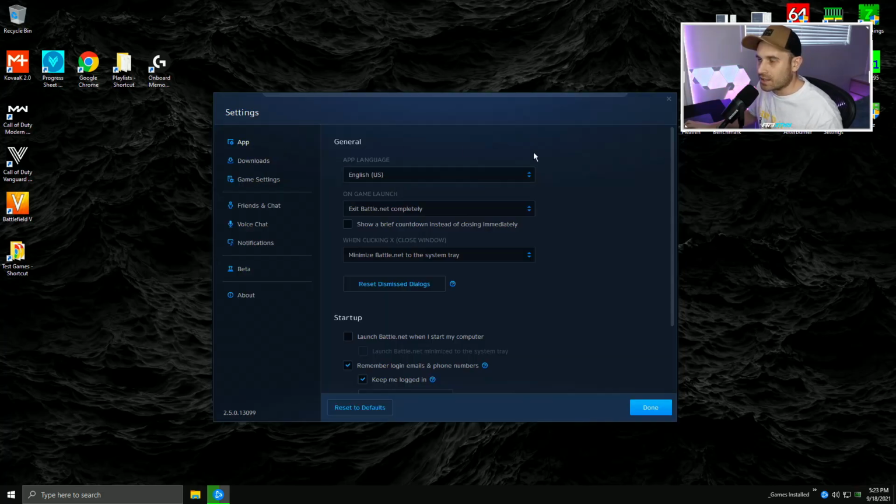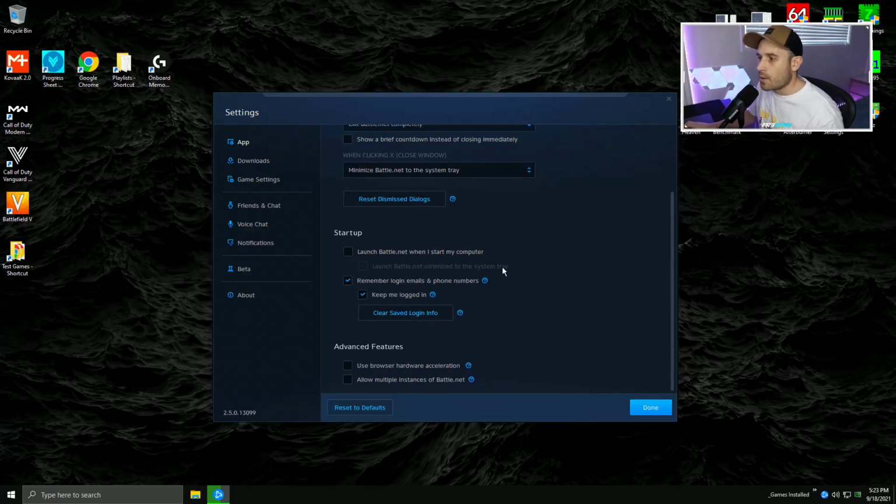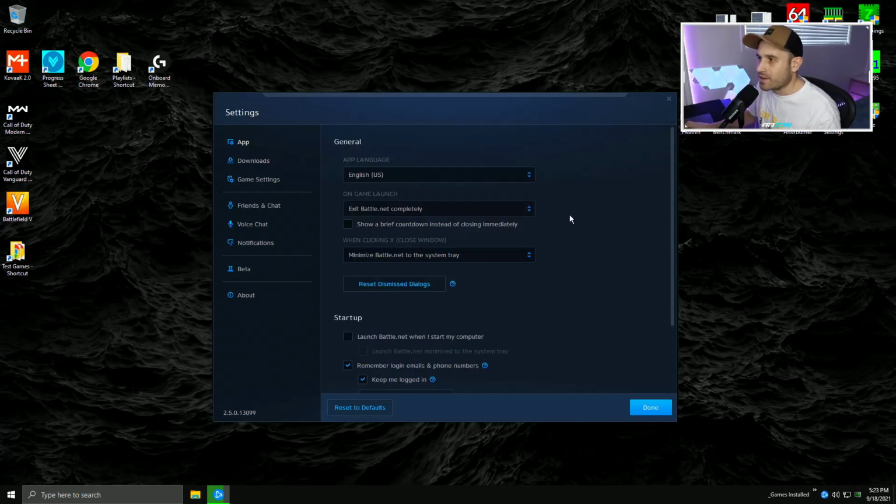If you like to leave the game launcher open, please go ahead and turn off use browser hardware acceleration, but I'd highly recommend going to on game launch, exit Battle.net completely. It's really nice. It doesn't have to run in the background at all. Really recommend that. As far as anything else, it's not really worth touching anything else in here, because when you boot the game, Battle.net closes completely.